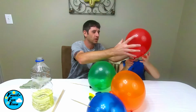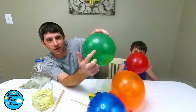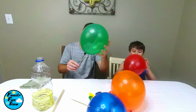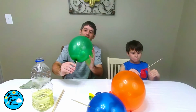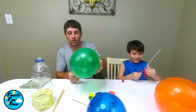Now you pop through. Once you get your stick into the balloon, you want to look on the top side of the balloon. And as you notice, you'll see a little dot that's a little darker than the rest of the balloon. That's the spot you're aiming for. So take your stick and slowly push and work yourself over. Look at the top if you have to. And, oh, Cullen popped his. That's not fair. Find the top hole. And once again, slowly twist and poke through.